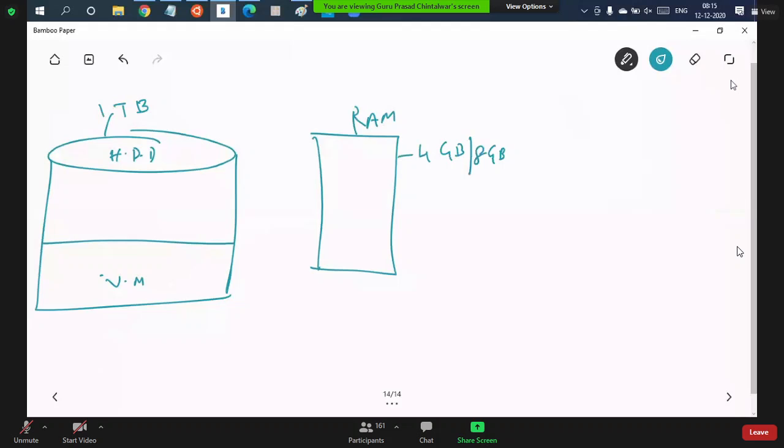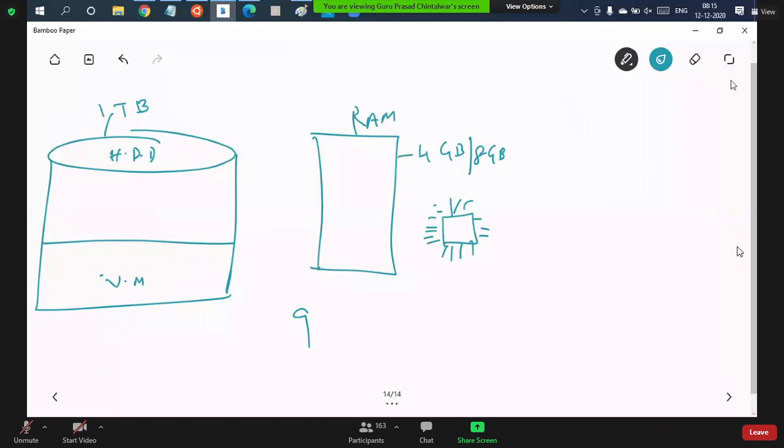Physically, can we increase? No, because that depends upon the processor. I hope you may know that if it is a 64-bit processor, the address bus can fetch 2 power 64 addresses. Getting the point? So, as you wish, you cannot increase the RAM size. Physically you can't increase the RAM size.